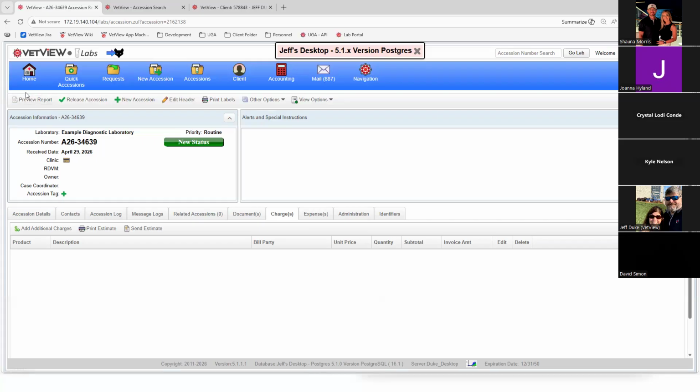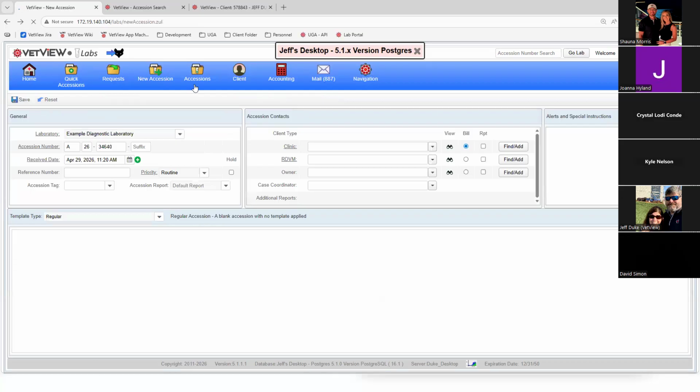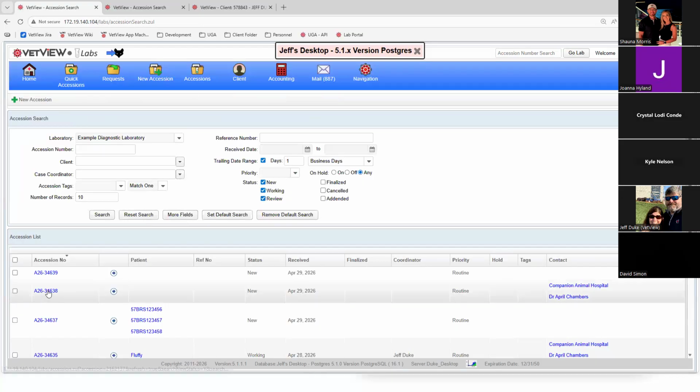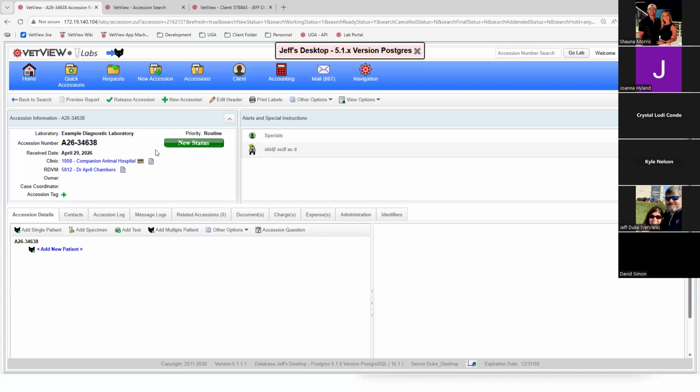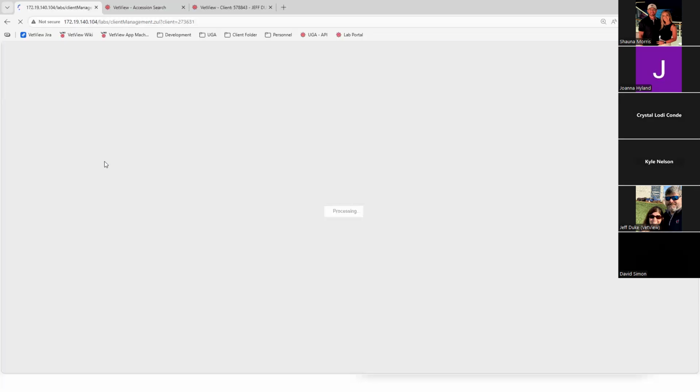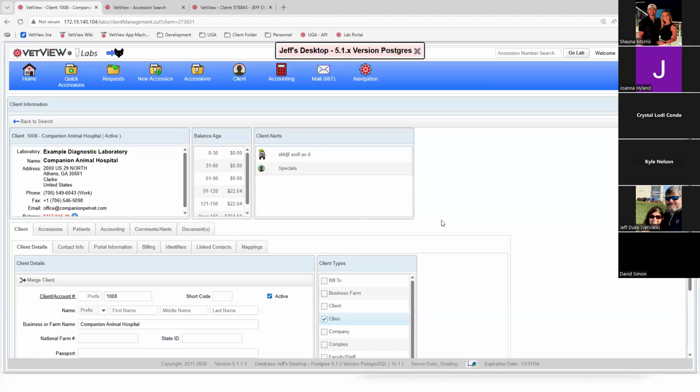So let's talk about the client a little bit before we jump on to the rest of it, before we leave the accession header. So if I go back here, let me just go back to my search screen here. I'll pull up the one I built earlier. Another thing you can do is you'll notice in VetView, everything's a hyperlink here. So even when I was adding the accession, there was a little goggles, or now that it's already built, I can just click on the name of the client. It'll jump to that client's record. On the client's record here, you can go through the search screen like I did earlier, or you can hyperlink into it from an accession. So now I'm looking at the client.